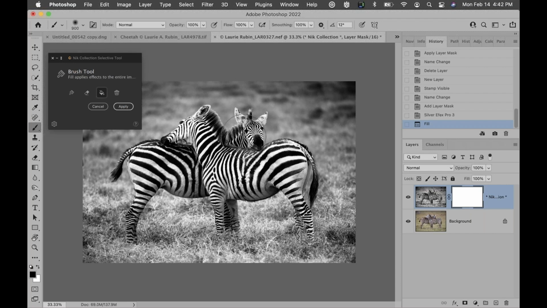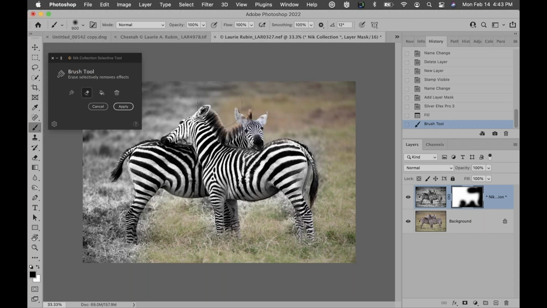So now we've got the entire application of the Silver Efex. You have an eraser tool, so you can go in with your Wacom tablet or your favorite pen tablet or your mouse or however you would like to use a brush, and you can go in and erase out the effects where you don't want them to be, right? And then you, of course, have a paintbrush. So you can click on your paintbrush, and I'm just using the trackpad that's on my Mac here. I'm on a Mac, what is this, MacBook Pro?